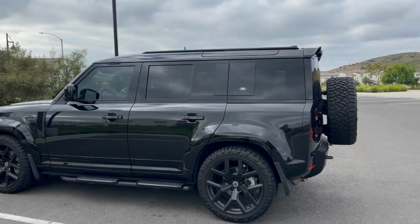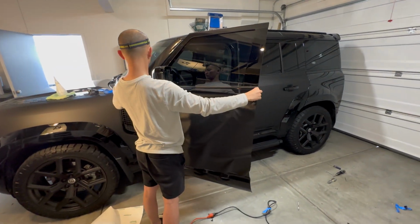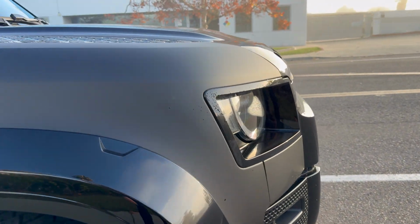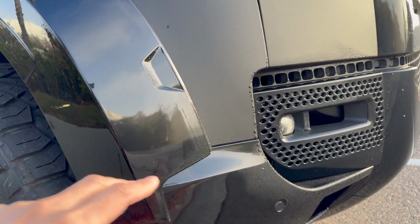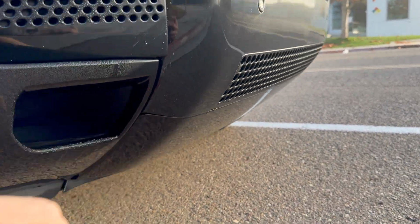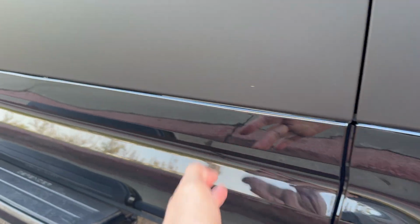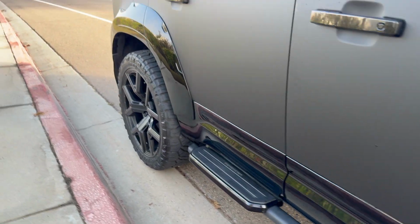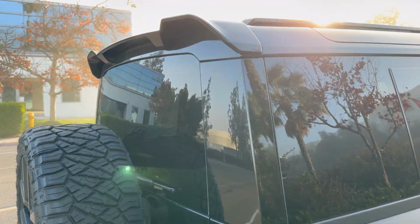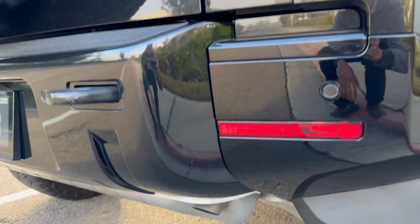Because I had a lot of scratches just for being a black car, I decided to wrap the truck in matte black because I had a lot of vinyl left from when I wrapped my previous cars. I also switched out any plastic parts on the bottom of the truck and replaced them with gloss because I wanted them to complement the wheel arches. These gloss parts are from Hunter Prestige in the UK. There were 10 pieces and they came out to about $600 with shipping, and I got them within a week from UK to California.